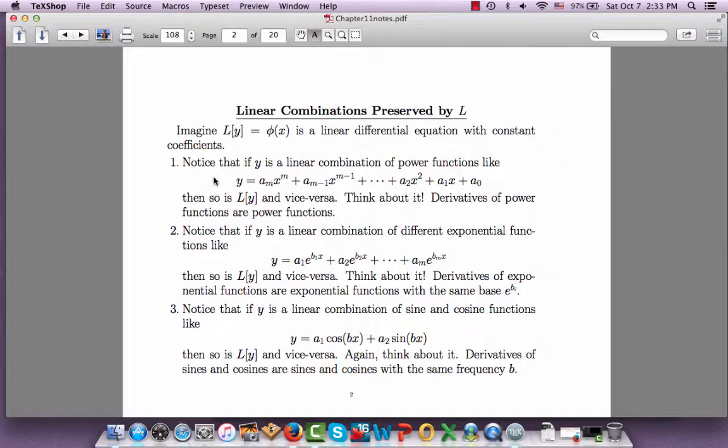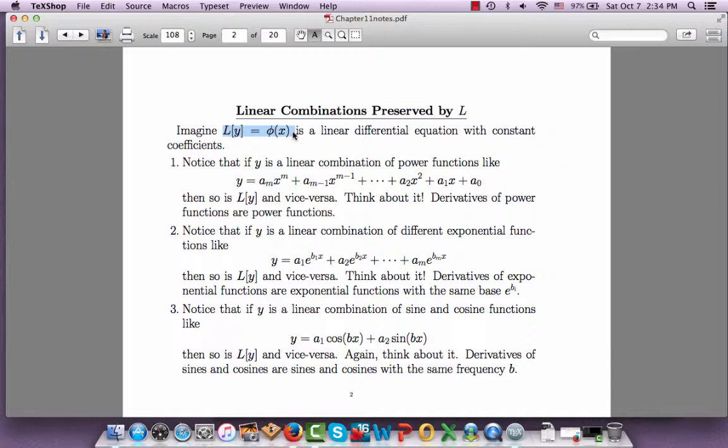Now we want to add to that general solution of the homogeneous equation one particular solution of our general equation, L of y equals some function phi of x. So once we add those two together, that forms the general solution of this equation. Because in a sense, when we find a particular solution to this equation, and we add the solution to the homogeneous equation, we're in some sense just adding 0. We're not adding 0, but when we plug it into the linear differential operator L, that part will vanish.